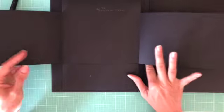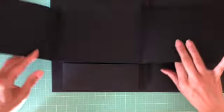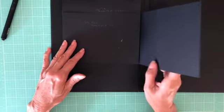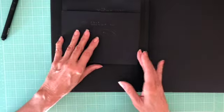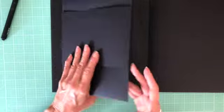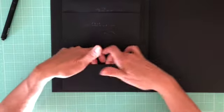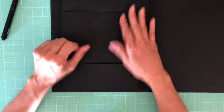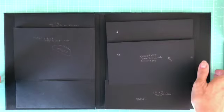Okay, so that is in, and that is the end of page 2. So you guys can see how that works. We've got a left and a right, a top to bottom, and then a large left flap, and lastly we've got this little pocket. So that is page 2, but that will also be page 7. Okay, now on to page 3.